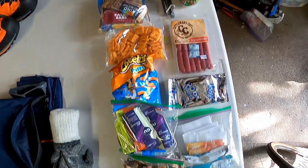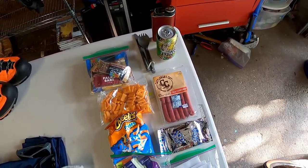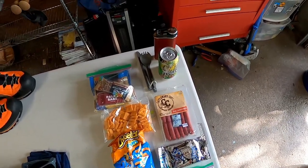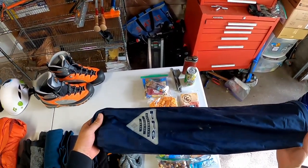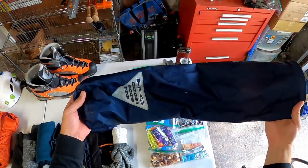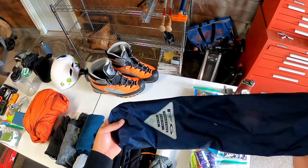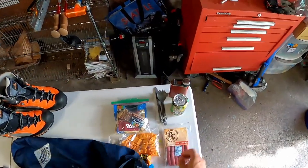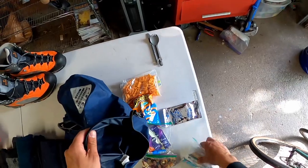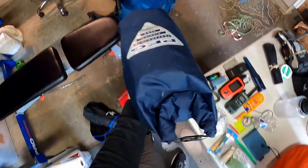Now, the rest of my food. Got some whiskey. I got a Summit beer, or Camp beer, whatever I choose. All that's going into this waterproof bag. I'm actually gonna reuse this waterproof bag when I'm sleeping, to store my Camelbak inside at the foot of my sleeping bag so it doesn't freeze. Food bag goes in.